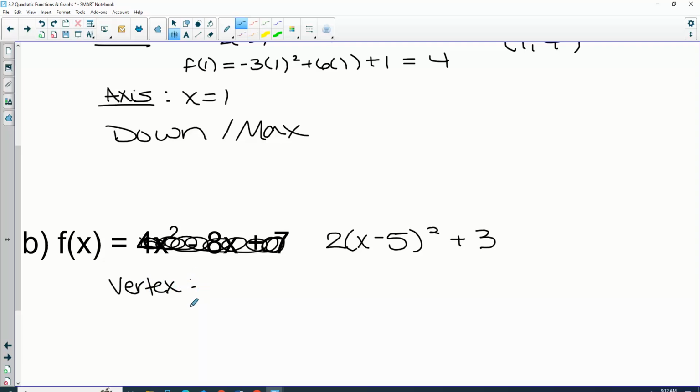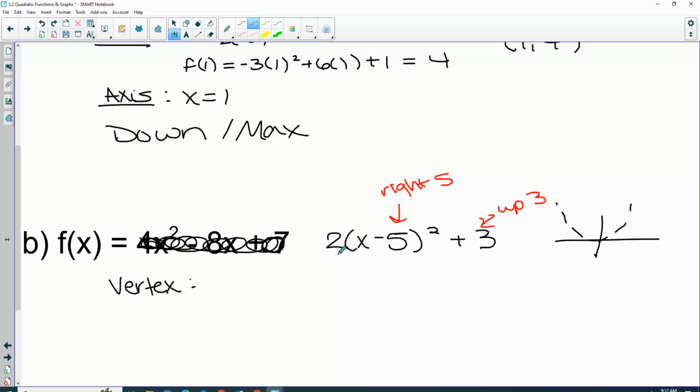Okay. If I'm asking for the vertex, if it's written like this, can I just do the opposite of B over 2A? No. Let's think about our parabolas though. Okay, so we know what a normal parabola looks like. We think about our graph from previous tests. We know it looks like this. What will this minus 5 do to my graph? And the plus 3?